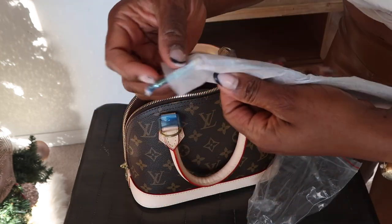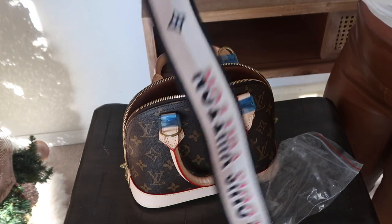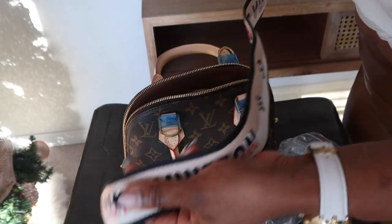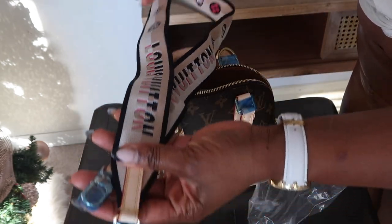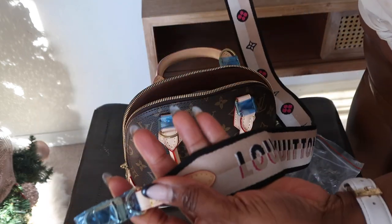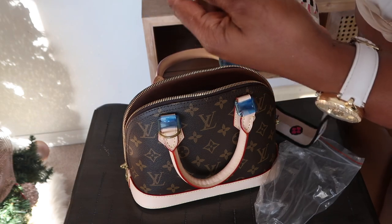Yes, and you can easily use this strap with any other Louis Vuitton bag, and even use it as a belt on your pants. Oh my gosh, this is a baby right here. Yeah, oh my gosh, I love it.